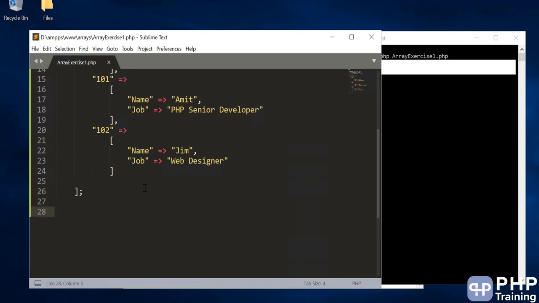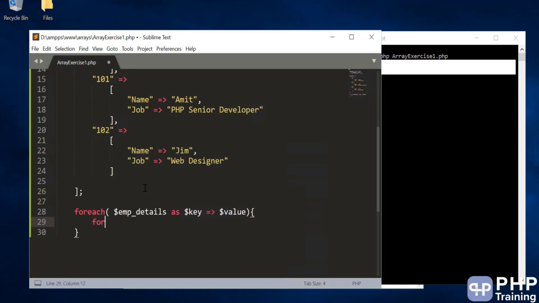So how do you iterate the associative array inside an associative array? Let's look at that. So I'll say employee details as key and value. So this is an associative array.